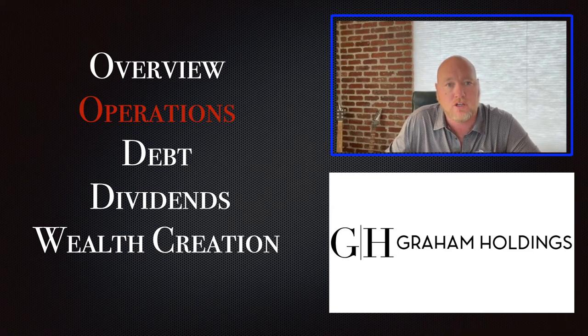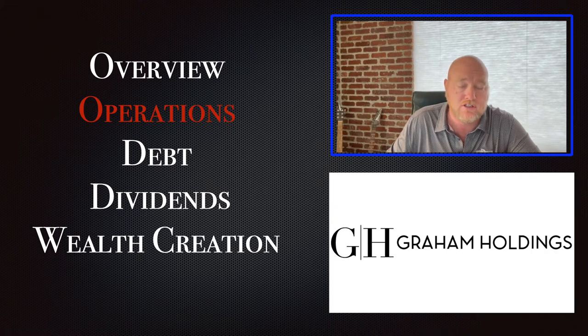Oftentimes when I look at a company, I'm looking for those sort of five taxes — how a company does in terms of managing its plants and equipment versus its research and development, its inventory. What happens with a conglomerate is that the individual operating entities will have very, very different characteristics, and each of those companies independently might have really, really good characteristics. But when they're all blended together, the hodgepodge maybe isn't quite so exciting.